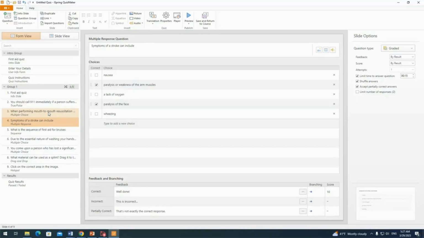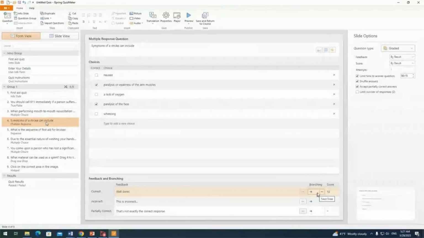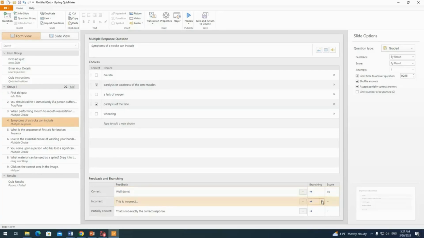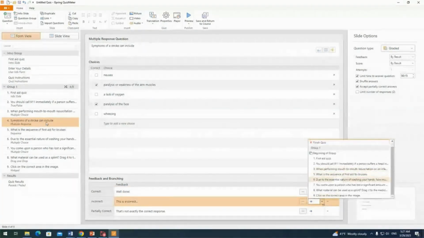And in the form view, here I'm in the form view, and I will show you one more useful feature that is called branching. So by default, questions just go one after another, but you can change the branching based on your user's answers. For example, if user selected the incorrect option, you can redirect them to some specific question in the quiz.